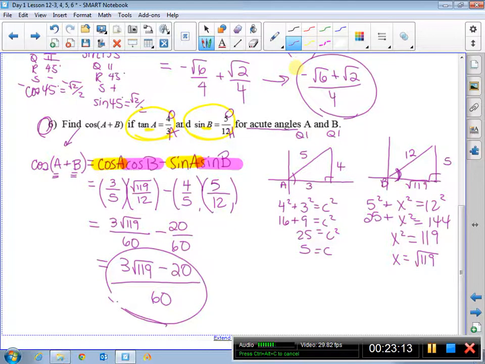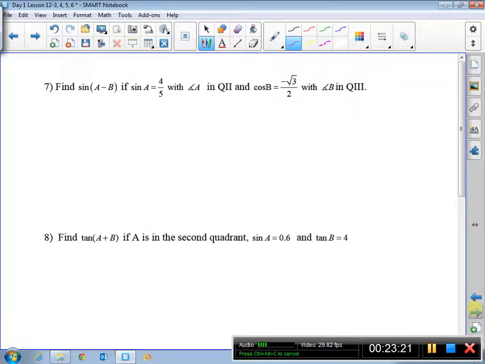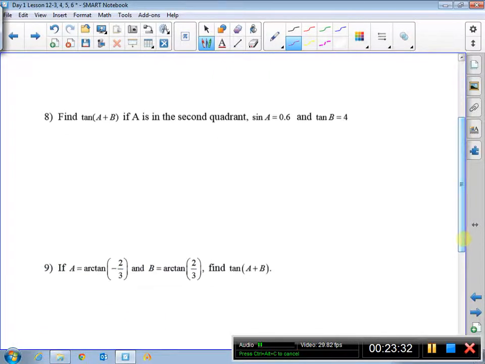So I think what we'll do is a couple more here. I don't want it to be too long, but there are all sorts of different questions to do. This one's similar to the one we just did, so let's leave that. Let's do 8 and 9, and then we'll be done. So 8 and 9.